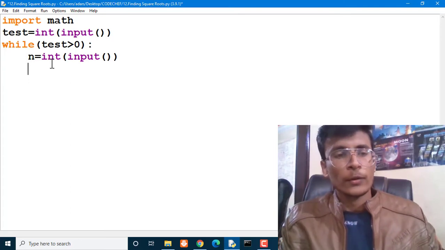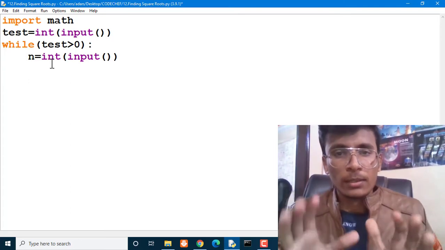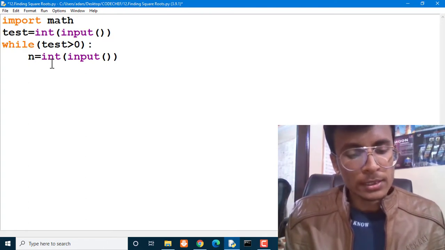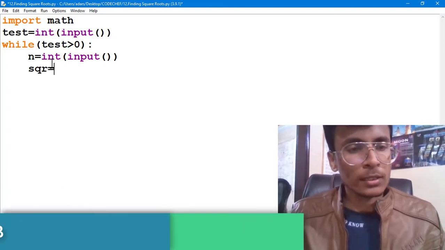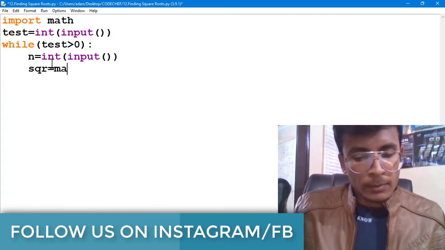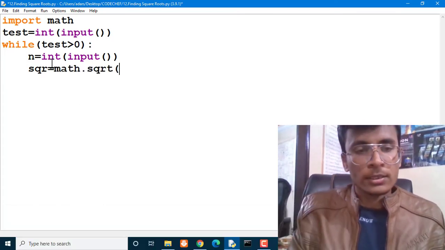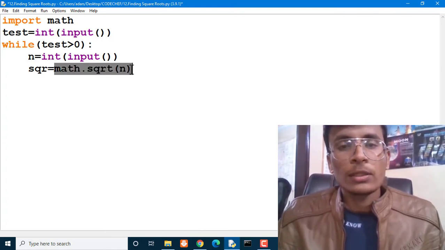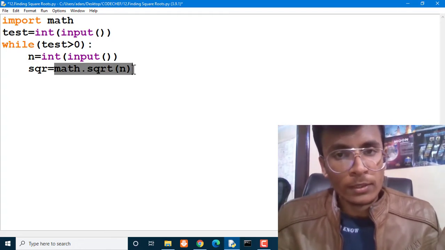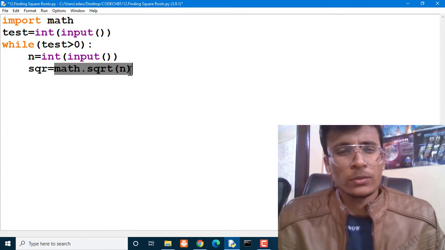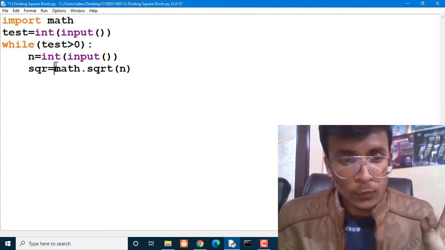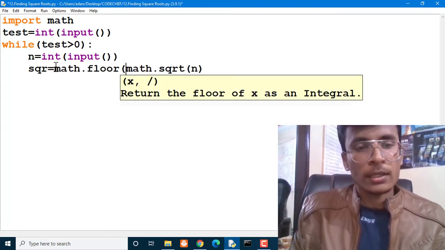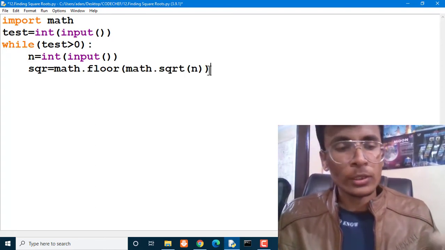What I'm going to provide you is a basic approach where we use the sqrt function but not the isqrt function. So to get the square root, let us create a variable sqr. We ask our math module to provide us the function sqrt, which will take our number as input. This is going to give us a floating point value, but we have to convert this floating point value into the nearest integer. So let us calculate the floor value of this particular thing. I have asked the math module to provide us the floor function, math.floor of this floating point value.